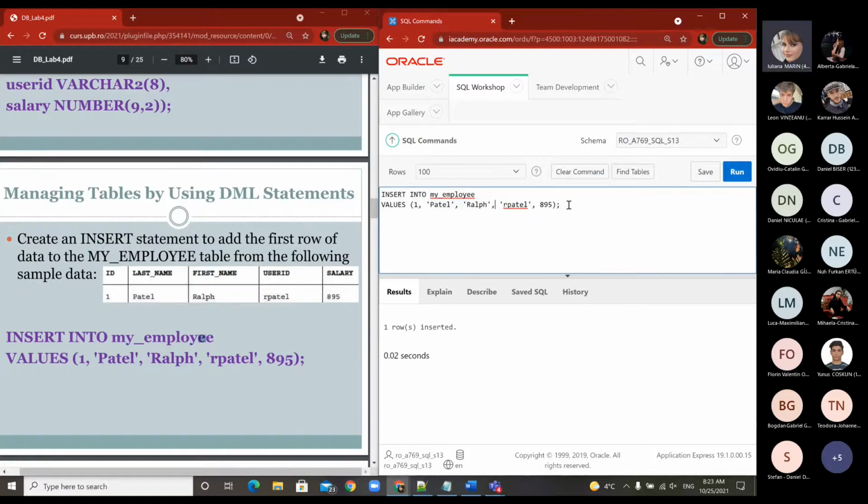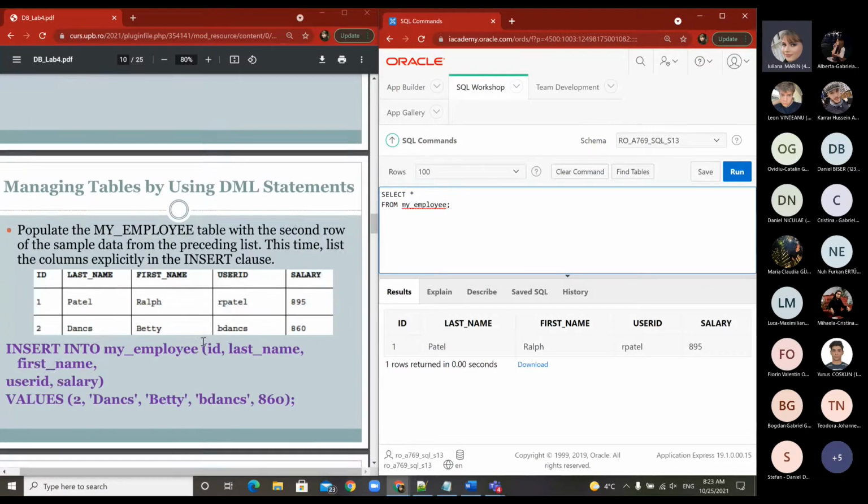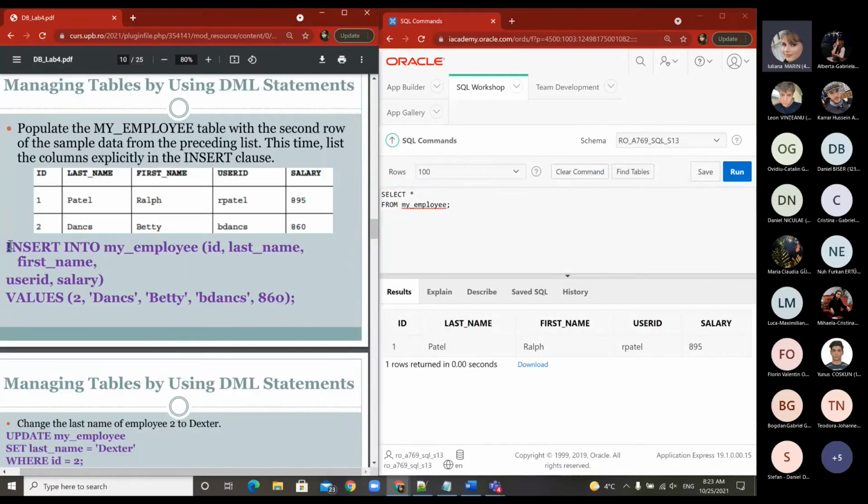Okay, one row inserted. And now when you do the select star from my employee, okay, it will simply display what you have added. You can also add rows by specifying exactly which columns you want to set, because maybe some can have null values, so you can skip them.